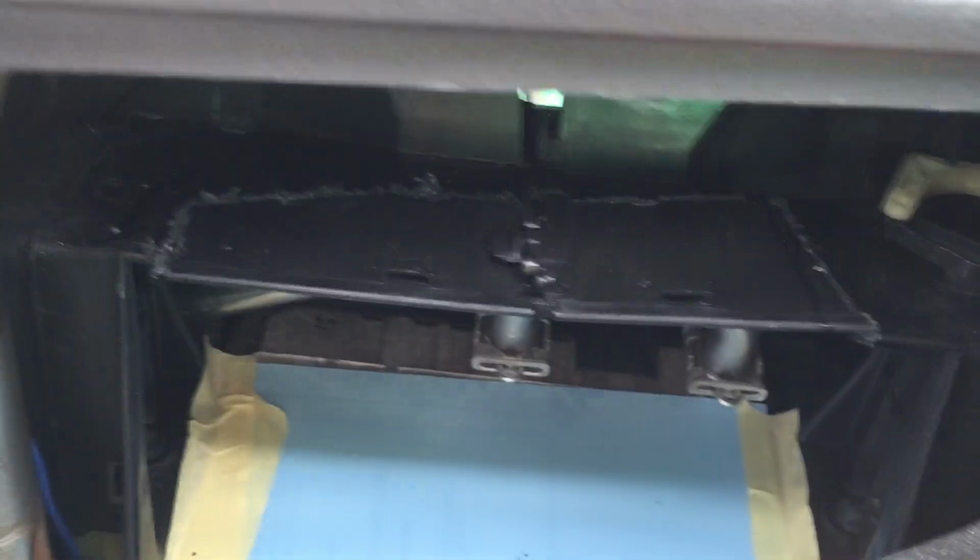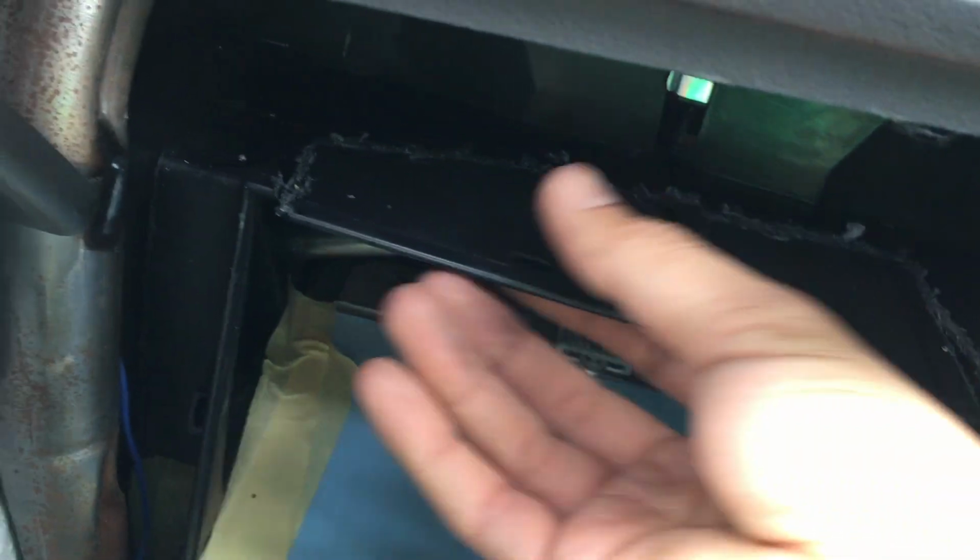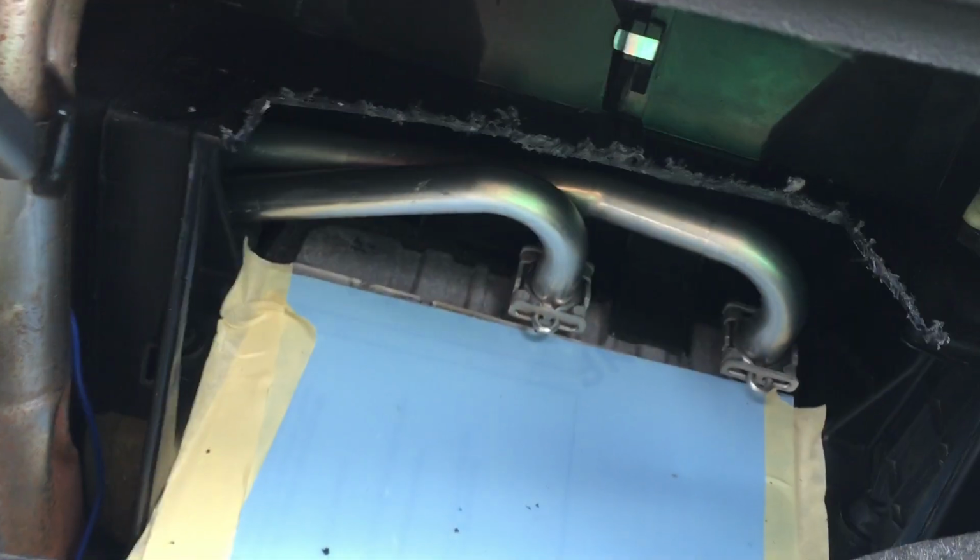Right. So we have now cut the console top part with a Dremel, and as you can see, it's now all come loose, and it snaps out in place. So here we are. We have now roughly cut out the piece of the air vent, and that would give us more access. Funnily enough, there's not much dropping because the Dremel melted the plastic at the same time while it was cutting because of the heat.